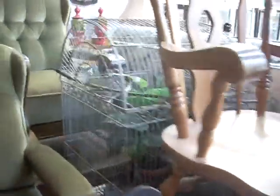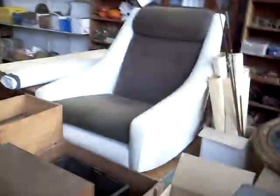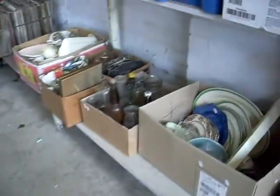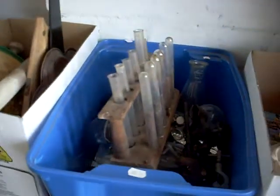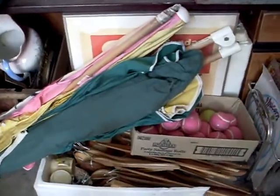Nice little student desk there. Bird cage on a stand's pretty cool over the back. Can almost fit someone in that. Cool little retro armchair, nice little pair of retro tub chairs, need new upholstery like orange or something, that'd be heaps cooler. A group lot of chairs, little aluminium ones are nice. Boxes of pottery and glass and chemist stuff, blokey stuff. There you go, big cross up on the wall there. Group lots of tennis balls and coat hangers and all sorts of stuff, records.